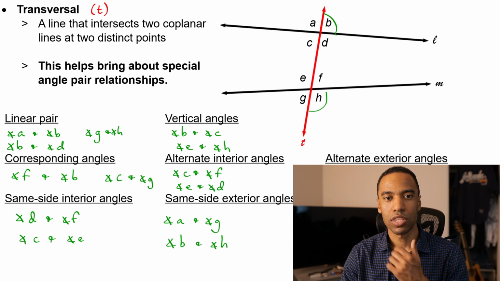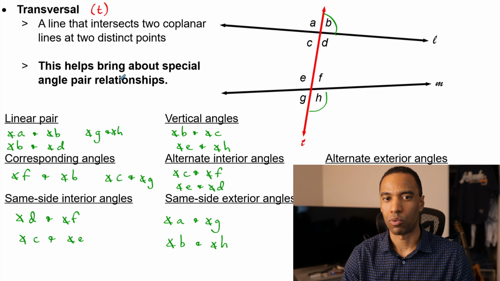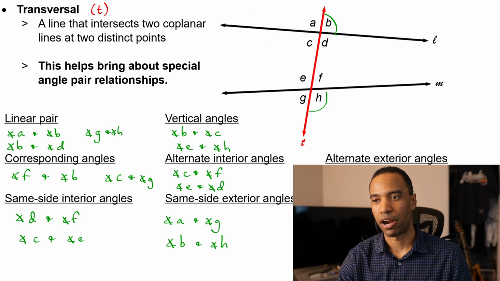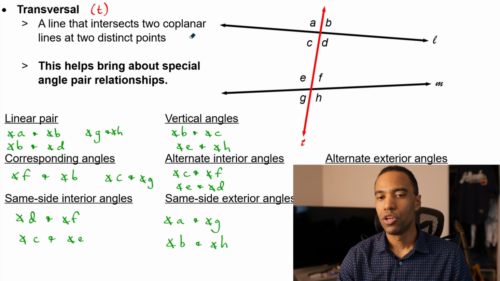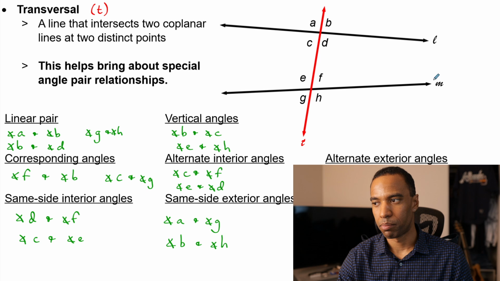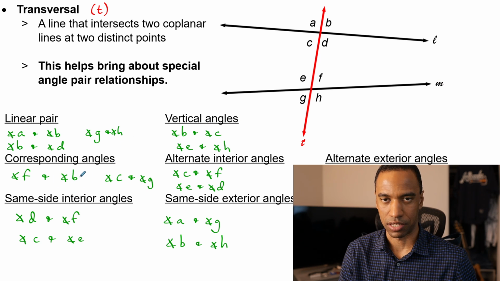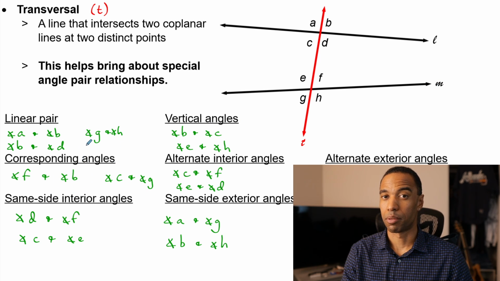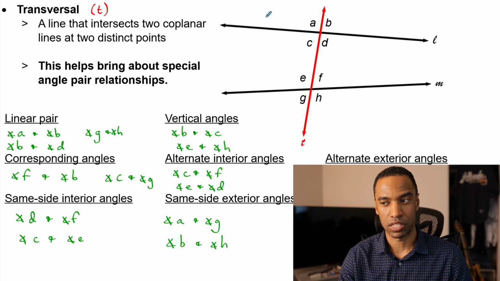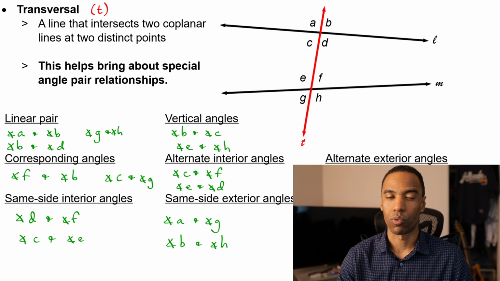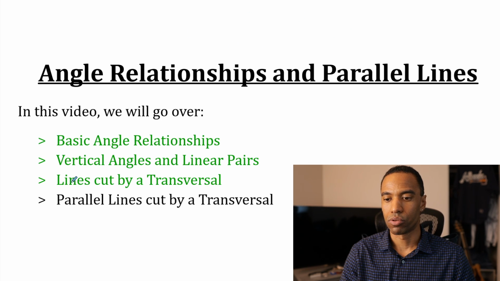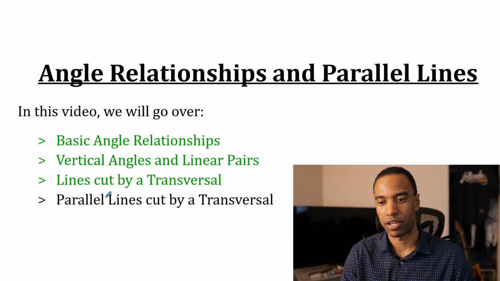And so here's the thing, guys. There are special angle pair relationships, such as these here, but these lines weren't parallel. Notice that even when the lines weren't parallel, these names still exist. There's something super special about these when these lines are parallel, though, and that's what we're about to look at next. So those are those names, guys, when we have lines cut by a transversal. What happens when those lines are parallel?